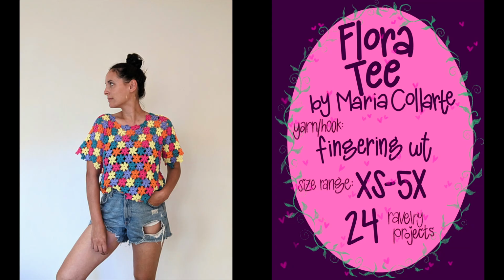So this would definitely maybe be something that you start in like November so that you can wear it in May, and you slowly chip away at all your flowers with your scraps maybe. It's suggested that you crochet it in fingering weight cotton, and there's also a long sleeve version of the pattern, so you could make it in wool if you wanted it to be more of a colder weather piece, but it is so open and airy because there's all holes in it that it might end up being a summertime sweater, even if you make it in wool.